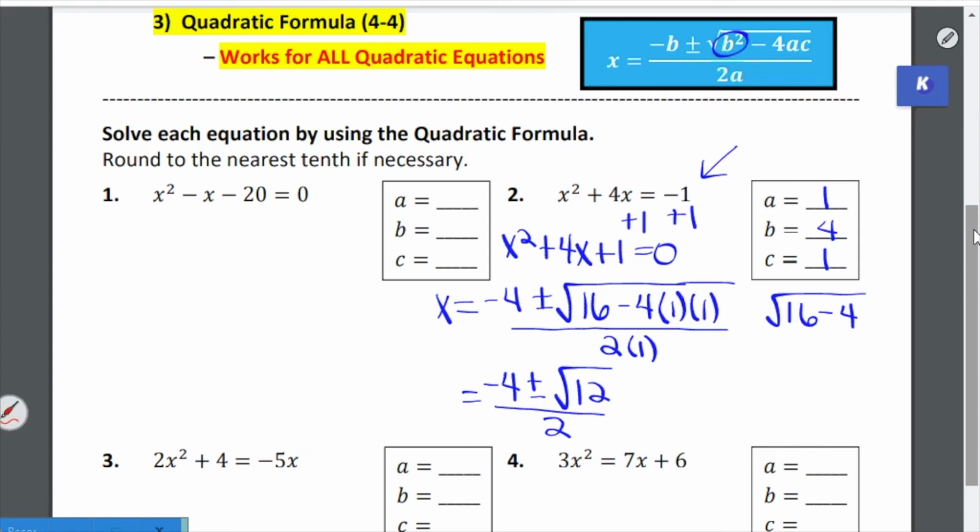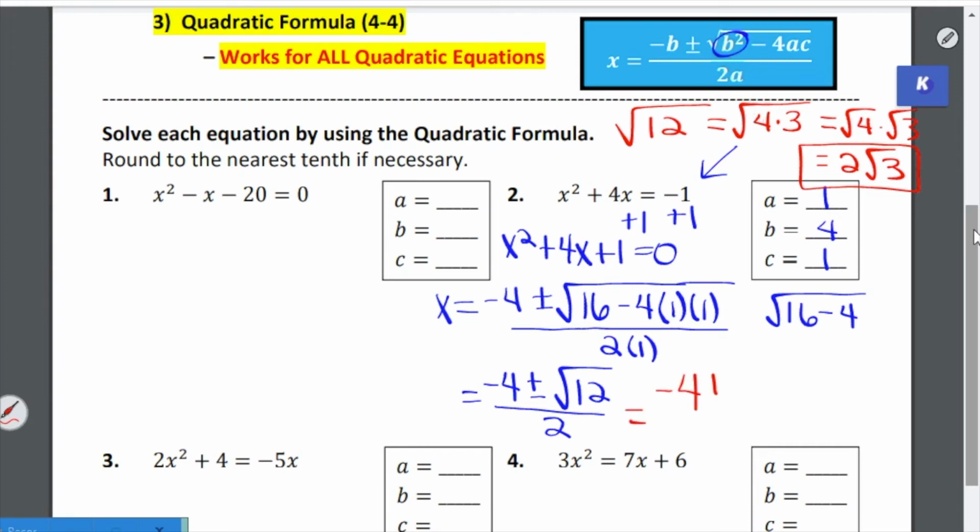I'm just going to remind you that the square root of 12 is equal to the square root of 4 times 3, because 4 times 3 is 12, which is equal to the square root of 4 times the square root of 3. You guys, put this in your calculator. I'm just showing you how the calculator gets that. If you do the square root of 12, you will get 2 square roots of 3, and that is why. So here is how we can solve or simplify this. I'm going to keep it easy for you: 2 square roots of 3 all over 2.